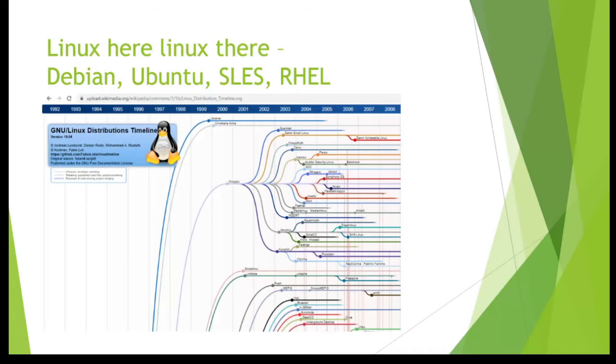Some other distributions that I've tried and used and ran: Ubuntu, version 16, 18, now 20. Probably will not continue with Ubuntu. I've seen it on SAP Cloud Platform. Great. I believe most of it's open source, not everything. SLES is the Linux that HANA is running on. I'm not sure if that was displayed in the HANA client. And RHEL is the Red Hat.